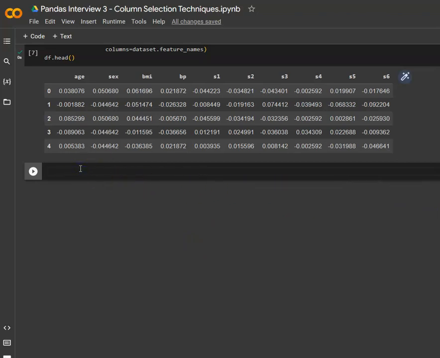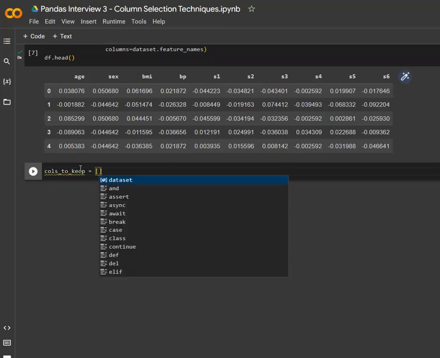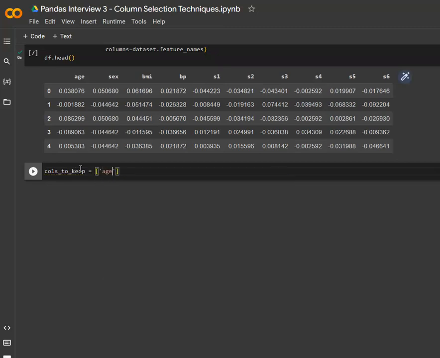Well, there are many different ways of selecting the columns. So first, what I'm trying to do here is I'm creating a list variable, cols_to_keep, or columns to keep, and say from this data frame I'm just interested to select the first four columns: age, sex, BMI, and BP.